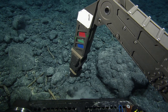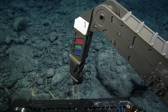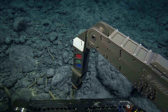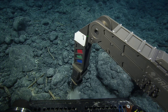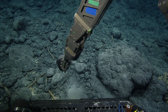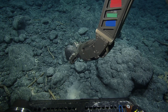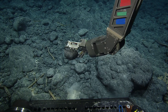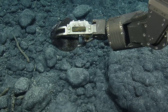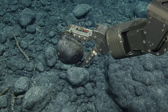That one doesn't want to move. You're not coming down far enough. It's down in a hole right there, like half a meter below the vehicle. There you go. I hope it has an angular side. It's looking roundish. I think the backside is angular. Well, that looks pretty round to me. What about the one just to the left of it?